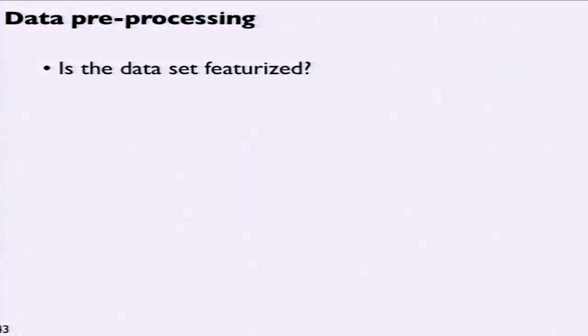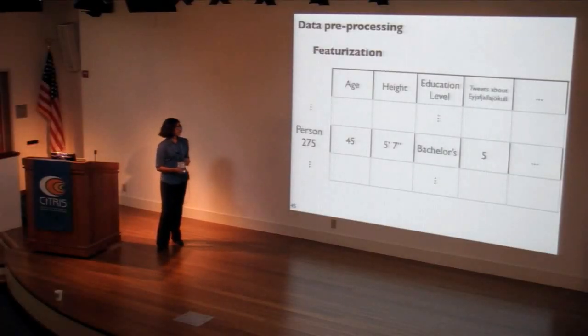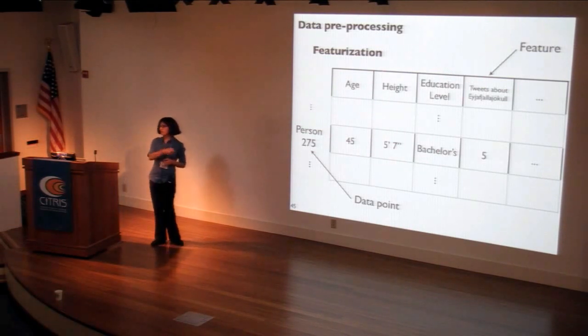What do I need to do to my data before I run k-means on it? So first of all, I need to ask, is my data set featurized? So this is what my data might look like. Somewhere it's floating around on my computer. I have this person who was poorly named by their parents, and they have an age, they have a height, they have other information about them, perhaps some text associated with them. And I want to put this all into a feature vector that we've already talked about. And so this is what this looks like. I've featurized my data. For each feature, for each element that I'm interested in, I have some particular value in my data, and now my data is comparable across all the different people in my database.